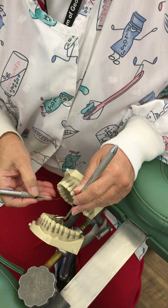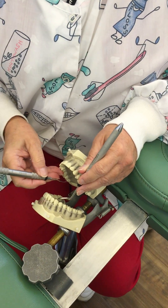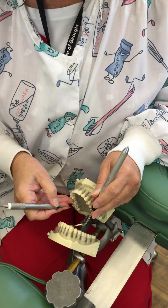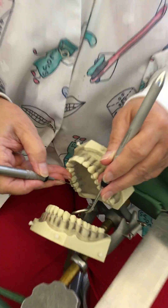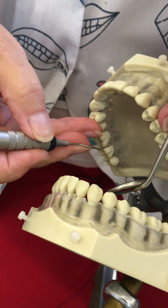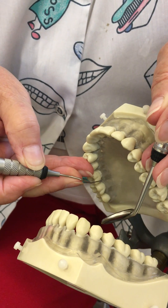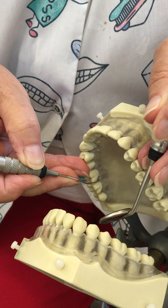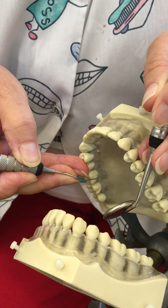Using the 12 instrument, I'm going to piggyback but I have to first decide on the correct end. I'm going to plant or establish my fulcrum, with my palm facing toward the maxilla, and point my toe on any one of the proximal surfaces or along this group. Look in the mirror so that you see it the way I'm seeing it.